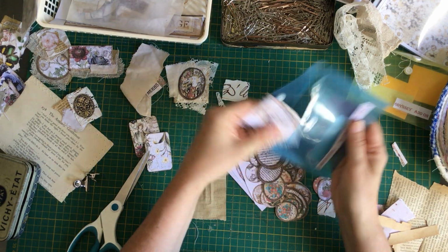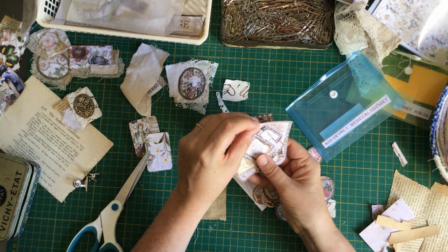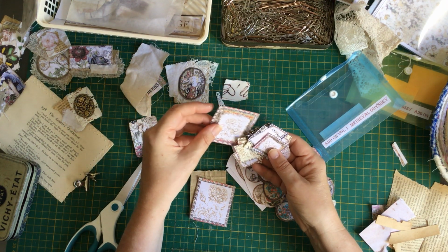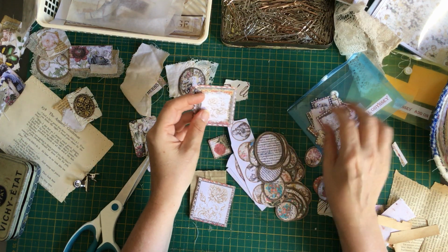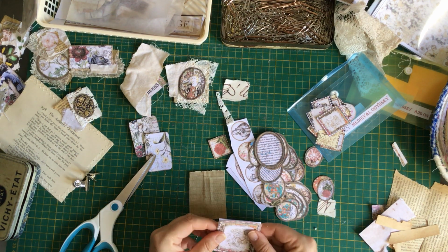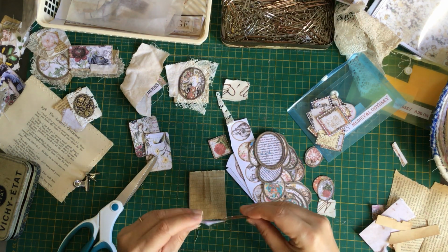I need to print some more. I love all these little things. Let me just see. Oh, here we've got a big one here. What if we did something big? You see these, for example, are they the same size? Yeah. I mean, you could, although you wouldn't see the other one.